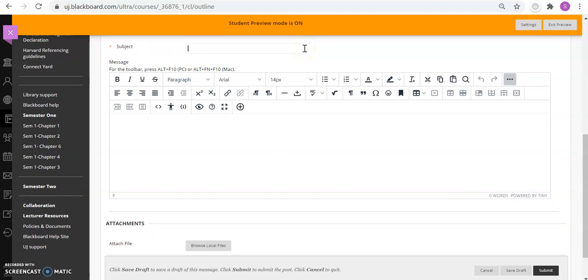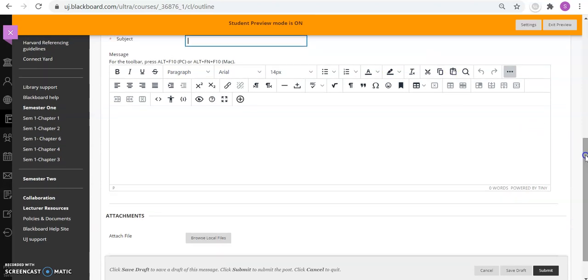This is what students will see when they decide, are they going to read yours in order to respond to it? I suggest here that you put the name of the article, company, and scandal that you have referred to in your homework so that students can easily browse through the list and say, oh, that's interesting. I want to learn more about that. I want to read this person's submission. So use your title well.